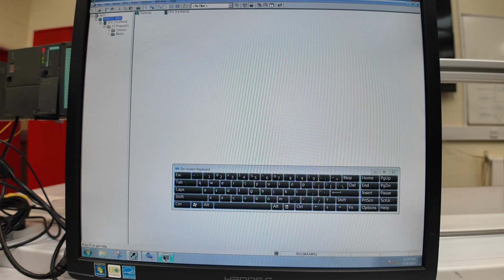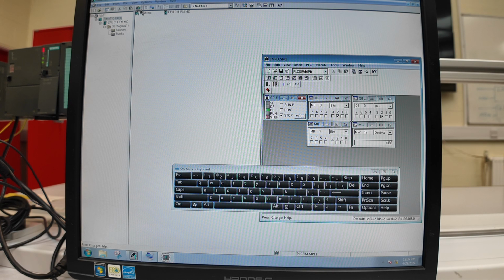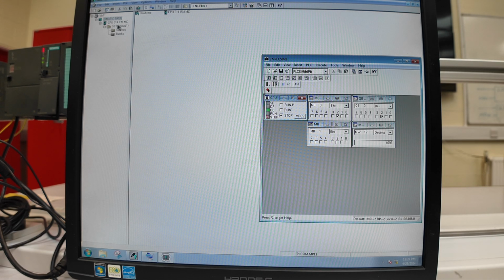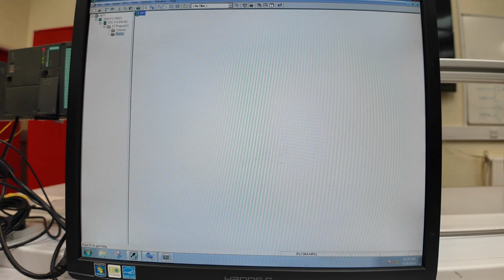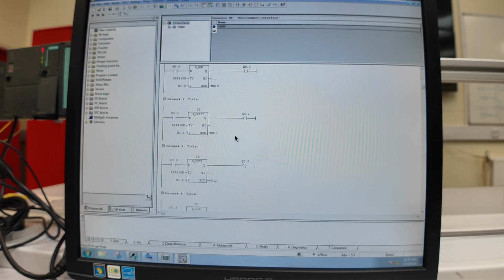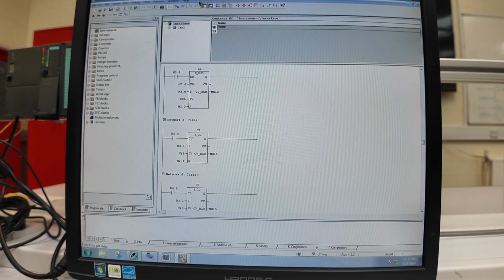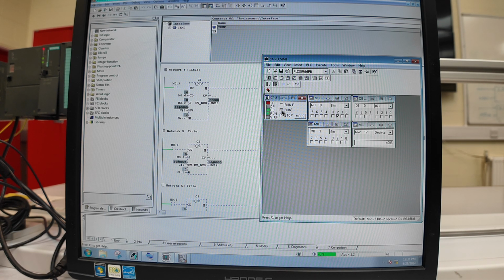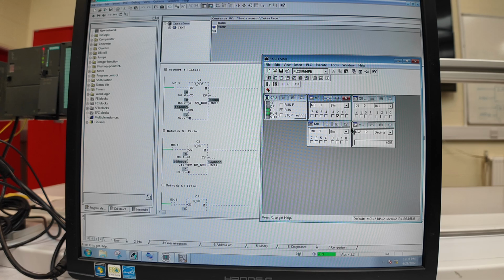Closing this and transfer the code again to the PLC. Okay, so now when we turn the PLC on, and just add the memory bits I've used.